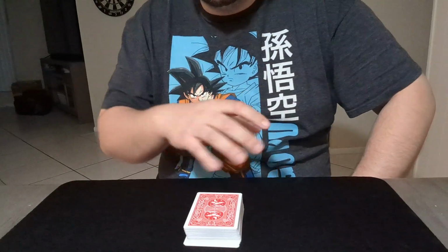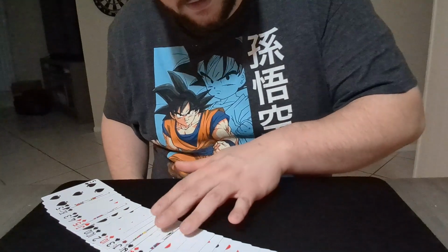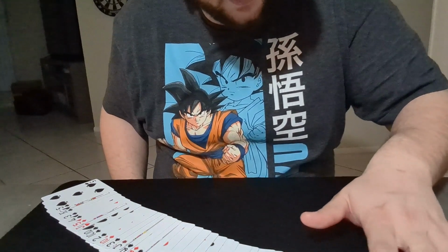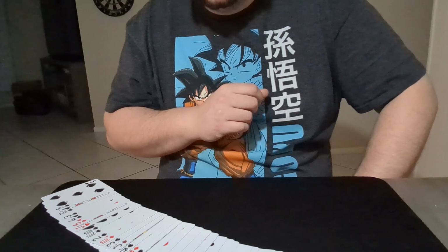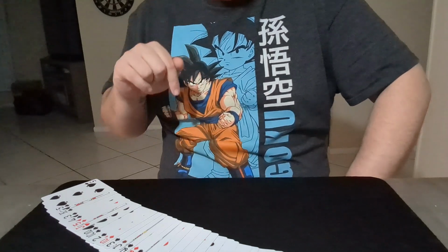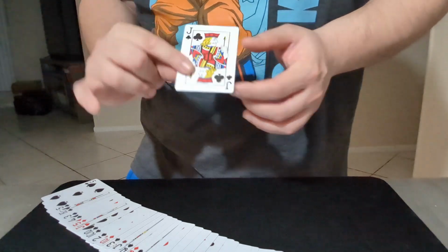Your card was the Jack of Clubs, seriously? And you can really play this up. Jack of Clubs is in here. Oh, that's right, because before we started, I put one card in my pocket, and the card that I put in my pocket was the Jack of Clubs.